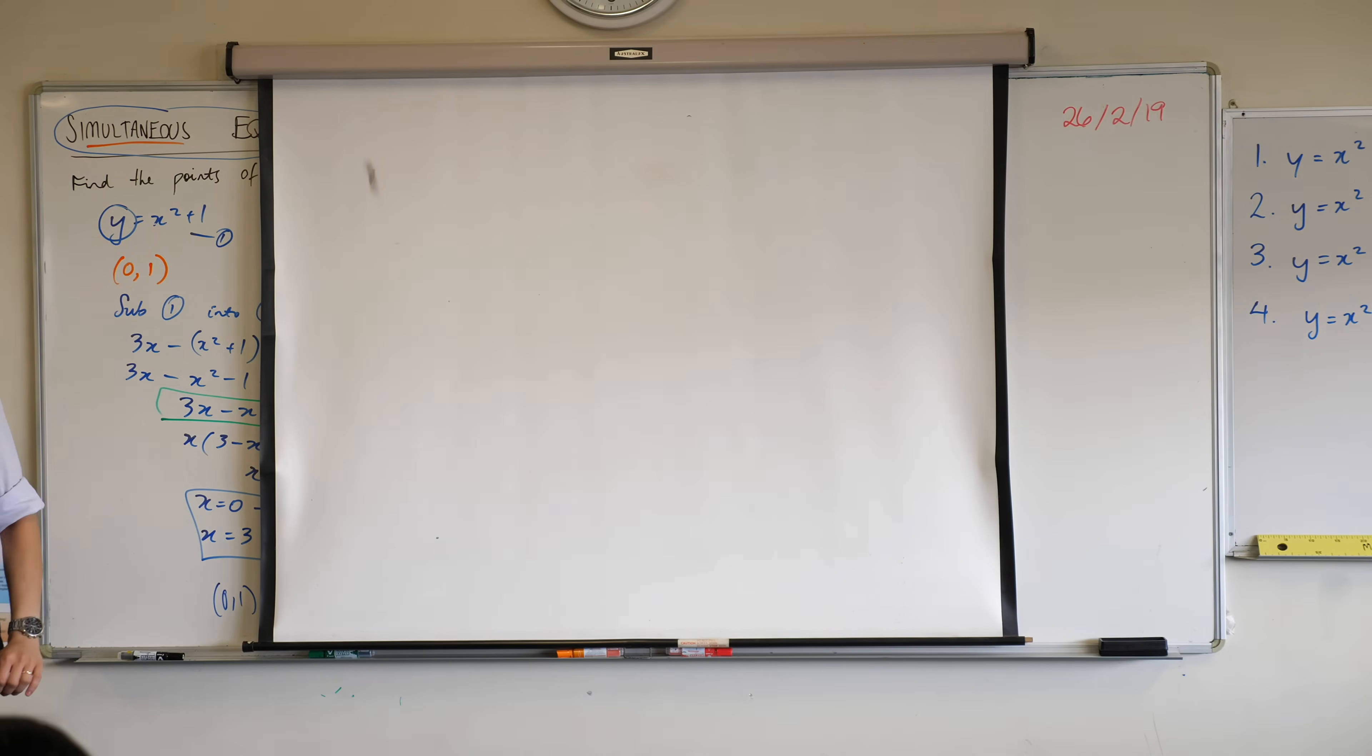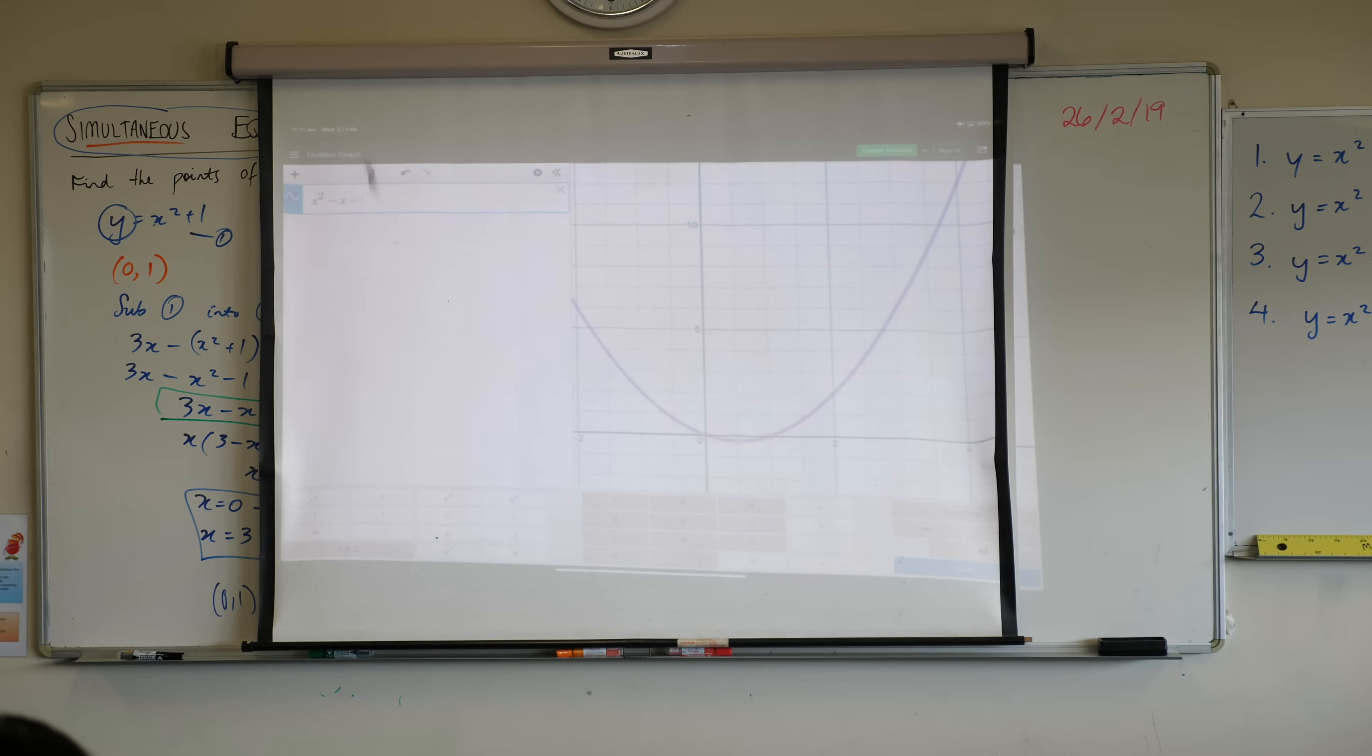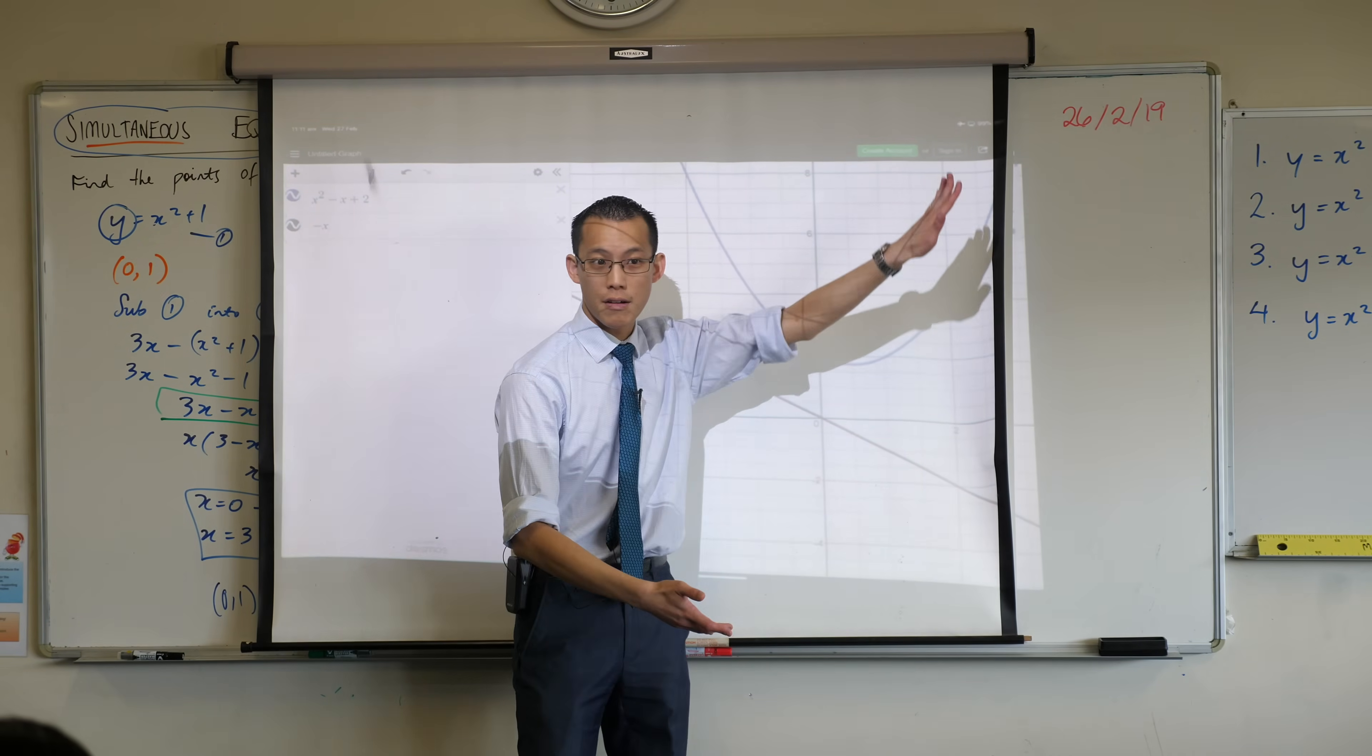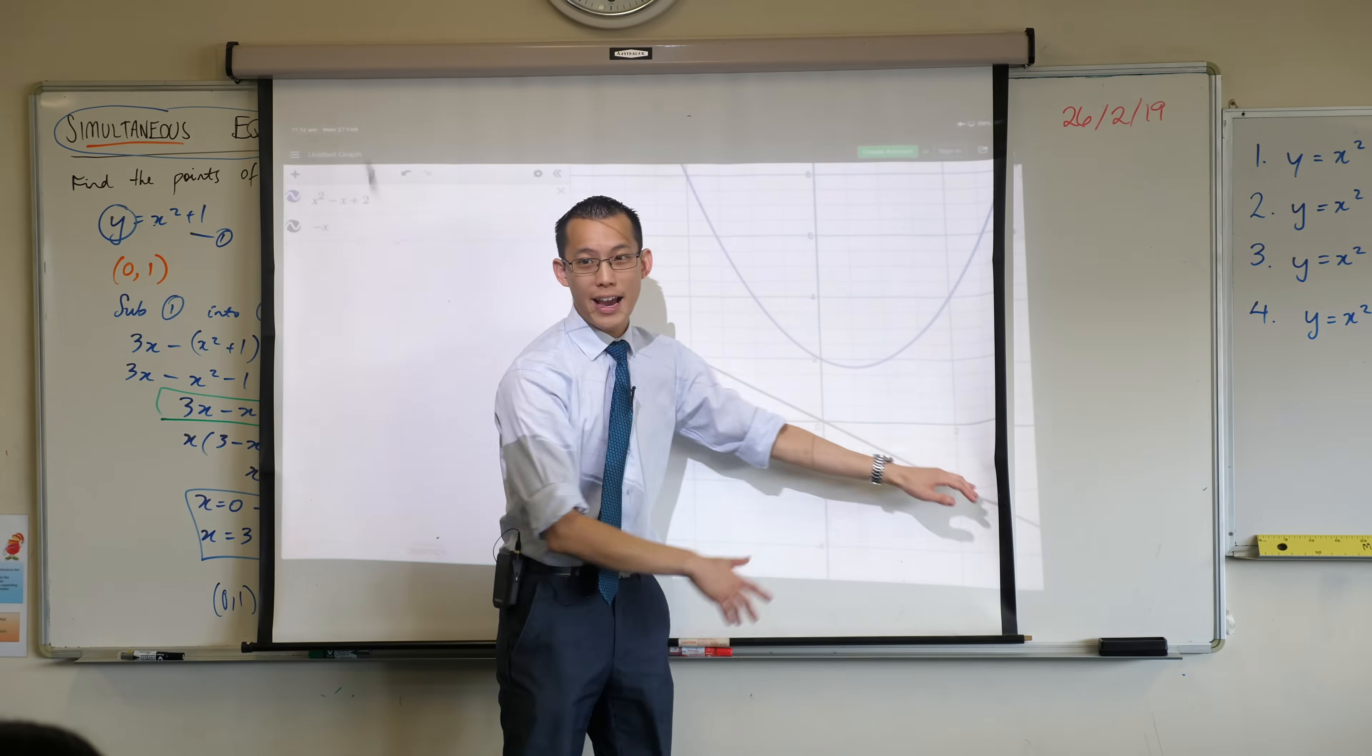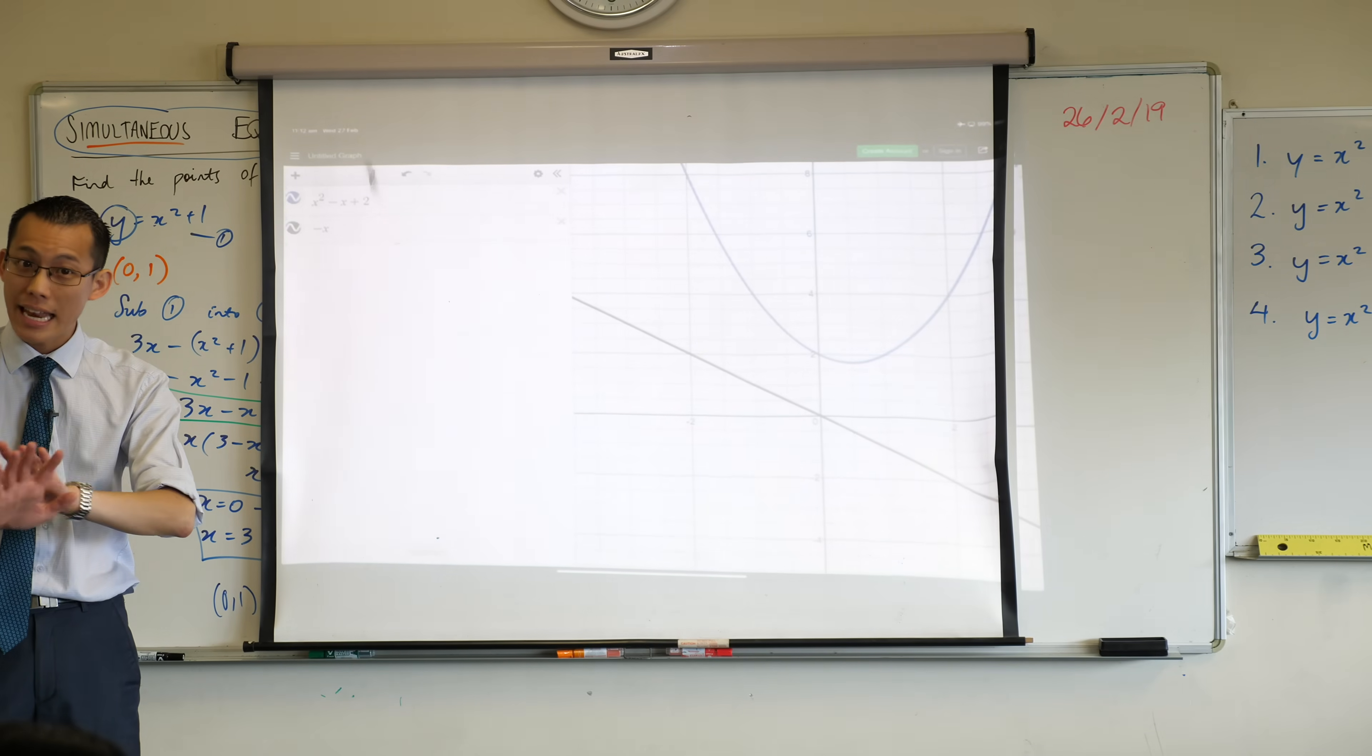It means, well, you have Desmos there. Can you pull that open? And you've got a different pair of equations to put in. Okay, so here are my old equations, so let's get some new ones in here. What did we say? x squared, what was my equation? Minus x plus 2. And then y equals minus x. Okay, are you seeing what I'm seeing? So here's my parabola. Here's my straight line, and what's it doing? It's going diagonal. It's like, yeah, see you later, bye. Where do they intersect? Answer, they never intersect.